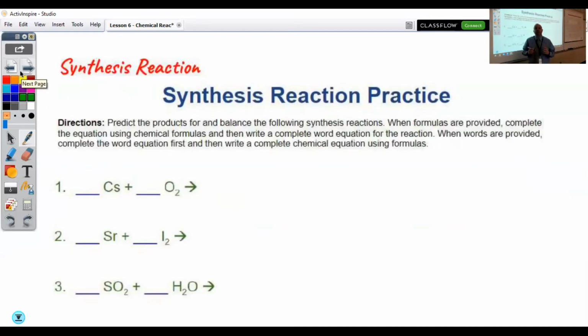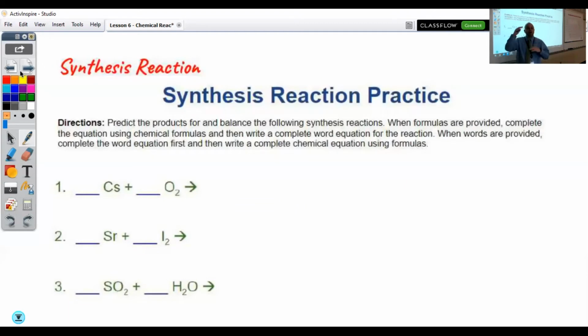Okay, if you look on the second part of the assignment for today, you'll see some synthesis reaction practice problems. Now, depending on which level you're in, they may be completed to a different level already. So if you're in the accelerated honors level, you're going to have to predict products and tell me what you're forming. If you're in the honors level, those products are going to be written out for you. The only thing that I would like you to do is to add the names for all of them. And for my career and college prep students, the equation is there with the names. I simply want you to balance it and be able to recognize it as a synthesis reaction.